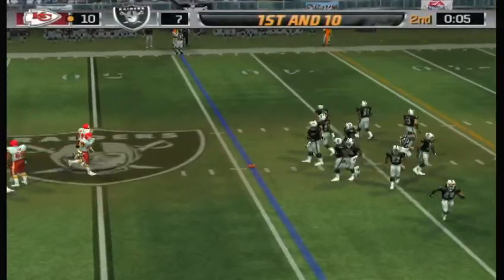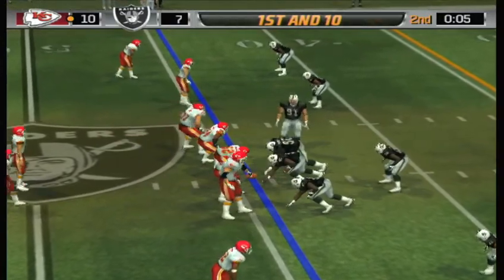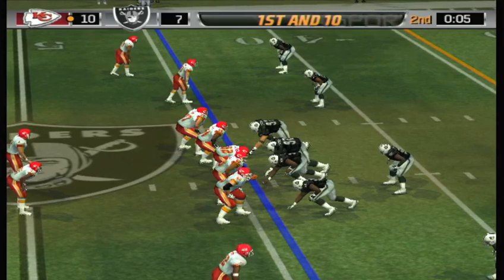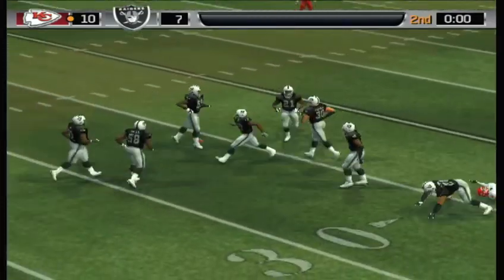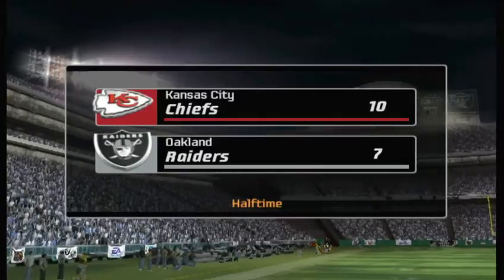And this should be the last play of the half. Tennyson is lined up on the right. Throws it. Knocked away. At the end of 2, the score is 10-7.